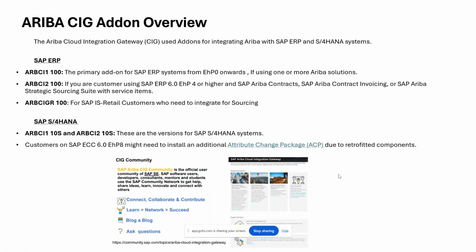But with the CIG add-on, the logic is already there. The program is already there. You just configure the necessary parameters in S4 or ERP, execute that program, and you have the master data ready to be transferred to your Ariba solutions. So that's how you generally integrate on a high level.